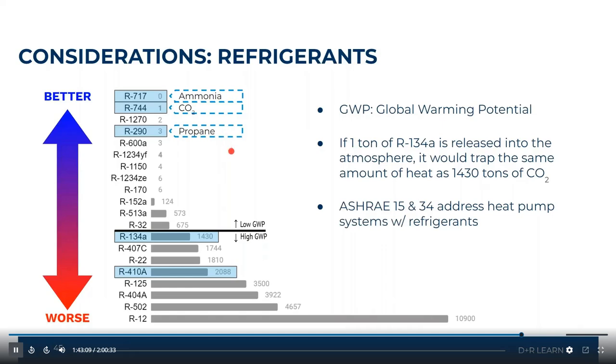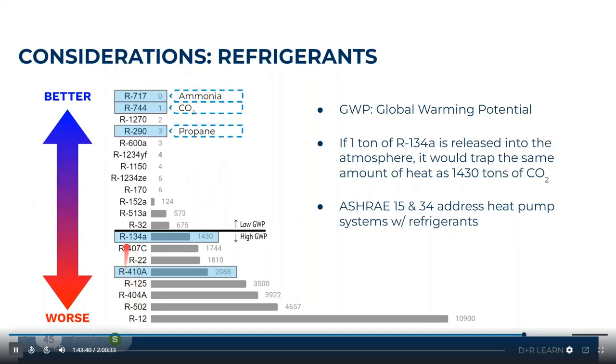Your refrigerants are another important consideration, especially when you're talking about VRF systems that typically pipe great amounts of refrigerant throughout a system, especially in larger tonnage systems. You have what's called GWPs, or global warming potentials, involved when talking about different refrigerants. We can see here our arrow shows us what are some of the worst refrigerants, and the ones that are getting better are the ones currently in circulation amongst these different systems.